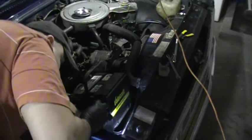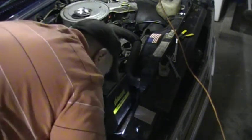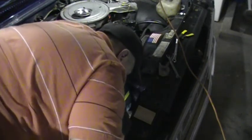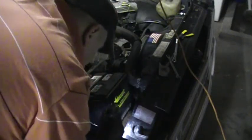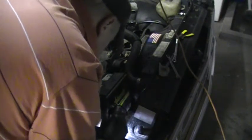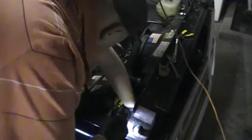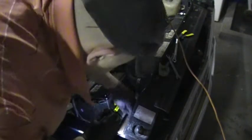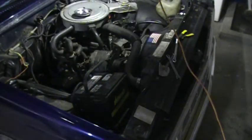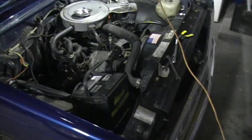Just a matter of reinstalling the little spring or little metal cap that holds it. So I'll show you what an installed one looks like on mine in a bit, and I'll show you the old harness, just so you get an idea of how this mounts, actually.